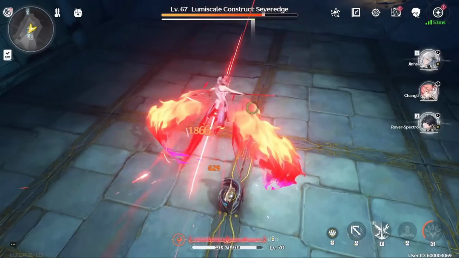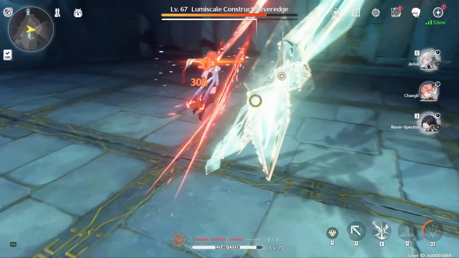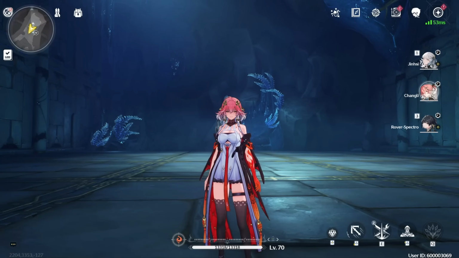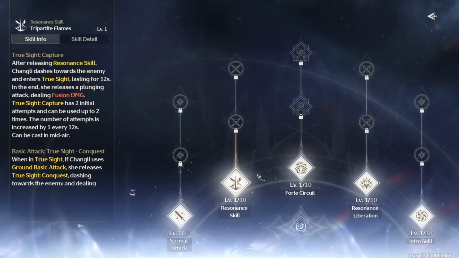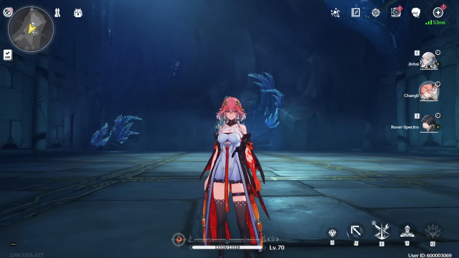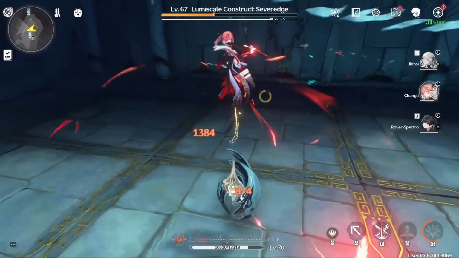The heavy attack is pretty insane as it allows Changli to turn into a phoenix, dealing damage to enemies while striking upwards, and can be cast whilst in mid-air. Changli's resonant skill has 2 casts, allowing her to deal fusion damage through more stunning animation and ending with a plunge attack down on the enemy. As you activate the resonant skill, it will also allow Changli to enter the True Sight state. The final way of entering the True Sight state would be through Changli's intro skill, which allows Changli to appear in mid-air and start dealing damage to enemies.